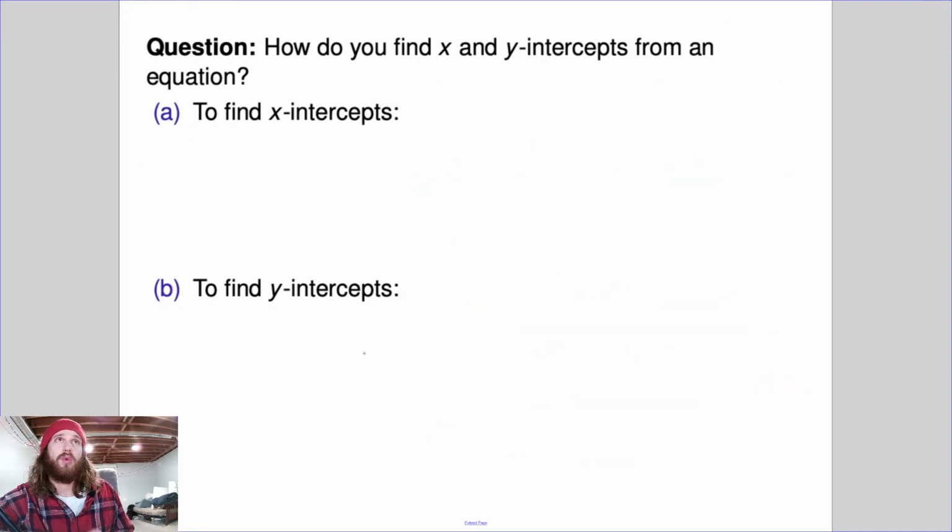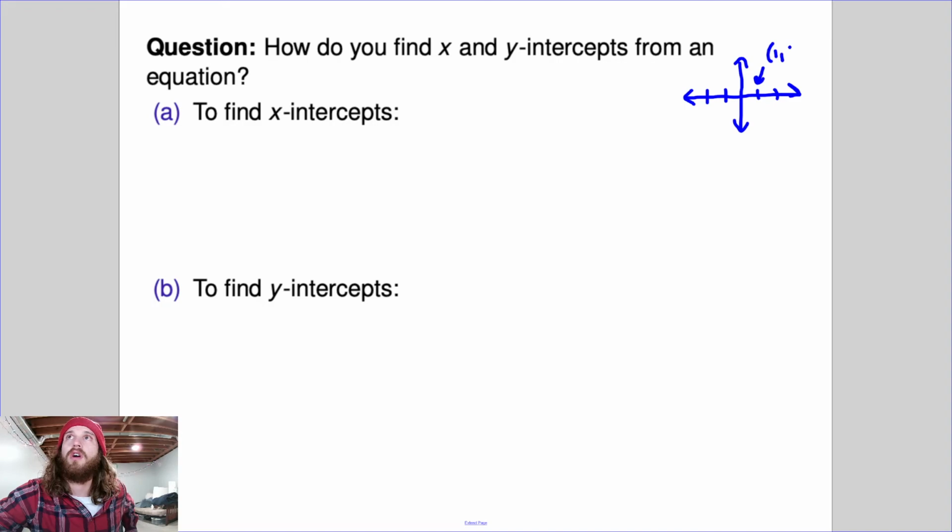Actually, but first, we need to make sure we remember what it means to be an x-intercept, what it means to be a y-intercept. Remember, x-intercepts are always on the x-axis, and every point on the x-axis, like this point, this point, this point, this is the point (1, 0), this is the point (-2, 0). Every single point on the x-axis has the y value 0. So given any equation or any function, we can plug in the y value 0. To find the x-intercepts, we can plug in y equals 0. So plug the y value of 0 into the function and then solve or evaluate to find the x-intercepts.